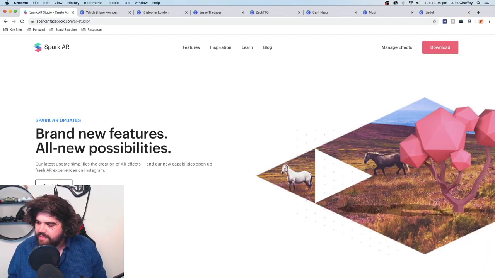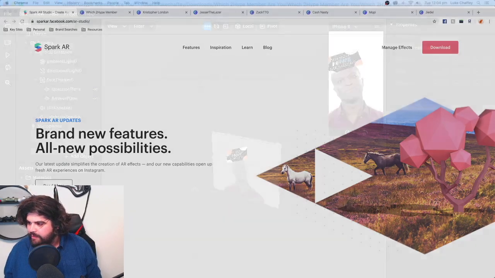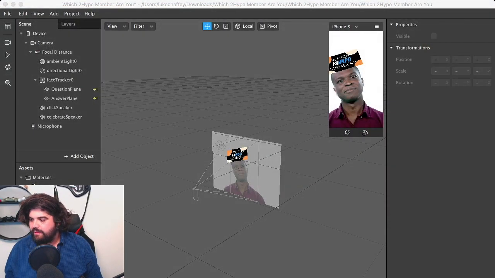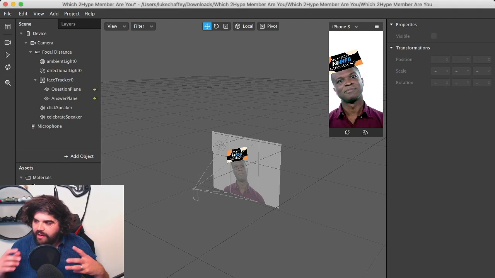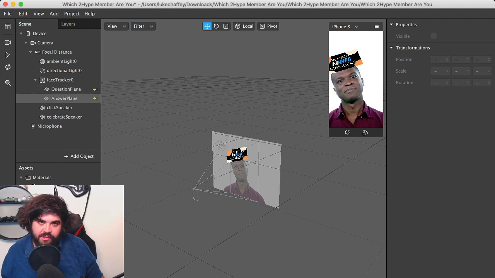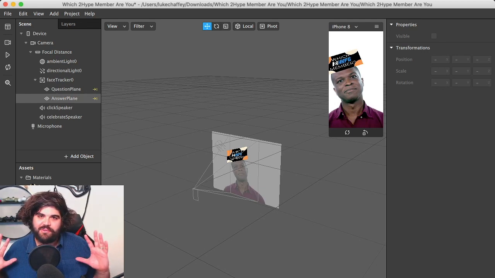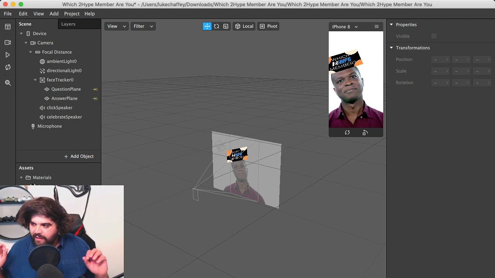So that's it filter-wise. If you go into Spark AR itself, we're just bringing up standard stuff. You've got your actual assets, your question playing, your answers, you've got your patch. There's nothing super special about a randomizer in Spark AR. So many people have done tutorials. If you just search YouTube for randomizer filter within Spark AR, you're going to find stuff.